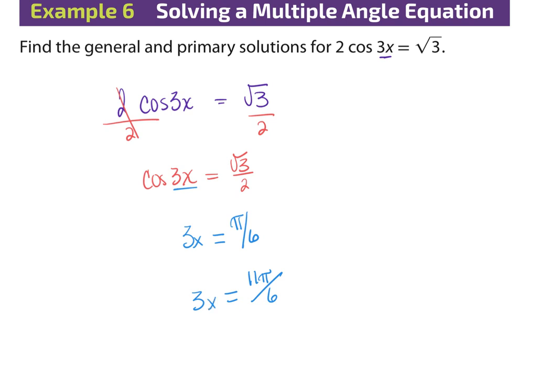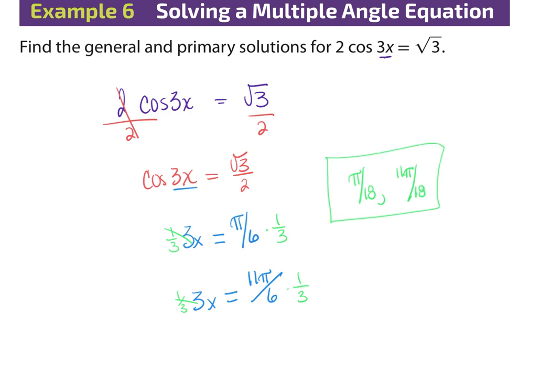So I'm not quite done when I get to this point. What do I need to do to give the x value? Just divide by 3. Dividing by 3 is the same thing as multiplying by what? 1/3. The reason I ask that is because I have fractions over here. That makes my life a little bit easier to think of it as multiplication by 1/3. Because my 2 answers here are going to be pi over 18 and 11 pi over 18.